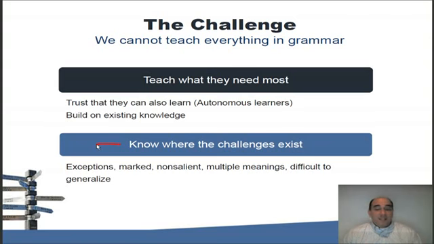Right? We need to understand that there are some things that are difficult to generalize as well. But our challenge is to find a way to not only teach the basics, but also teach people to learn to teach for themselves so they can become independent learners. And we need to know where the difficult points are. Where are those break points where students are actually going to need us to help them overcome them, especially at the beginning levels. And that's all that we have for this particular chapter.